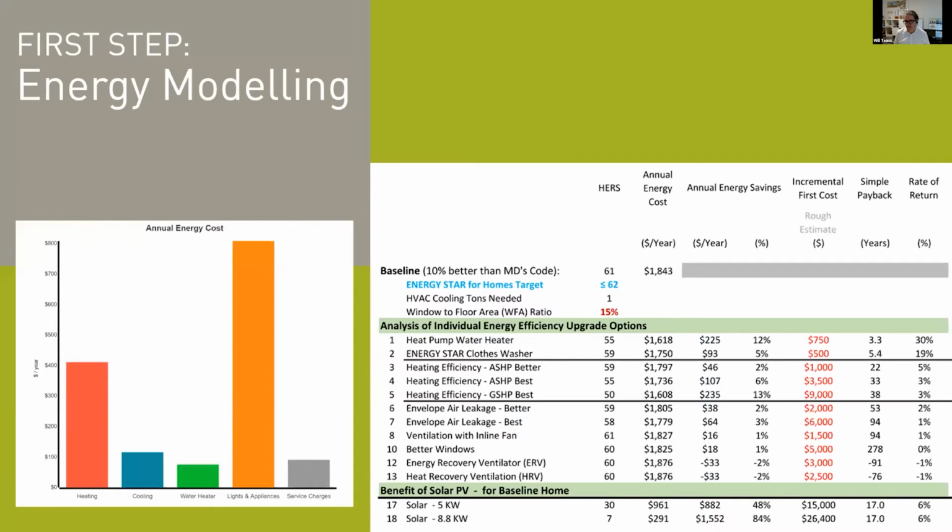So I'm going to talk a little bit more about the detailed steps that we undertook to get to where we needed to be. So it's a little bit more data heavy than perhaps some of the previous presentations, but it really is a roadmap for how we could replicate this. There are a number of row houses in the district. It's one of the predominant housing forms, and we feel like this is a replicable formula that can be used to improve our housing stock.